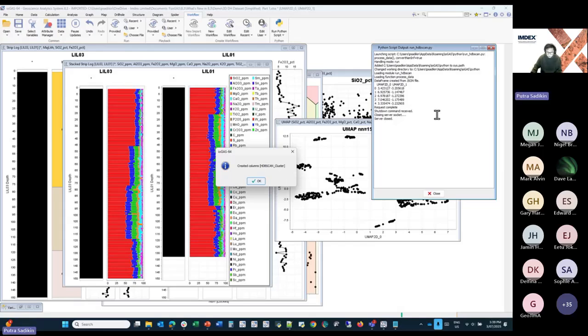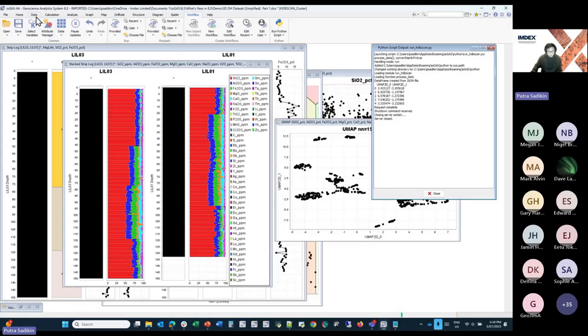So how does this Python scripting work? Basically, it takes your workspace in ioGAS, transmits it as a JSON file into Python, and puts it into a Python data frame. Once it's in a Python data frame, it just does what you set the script to do. You can use some of the scripts that we ship as a reference, but that's basically what it does. This one takes the UMAP columns, does some clustering, and outputs a result. The resulting column is what gets pushed back into ioGAS, and it's this column called HDBScan cluster.